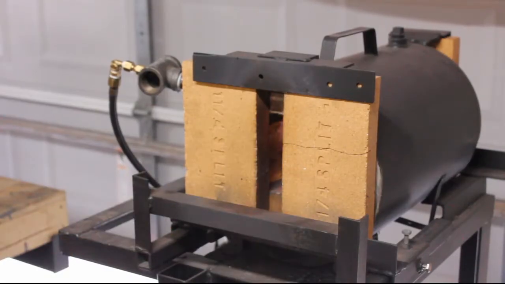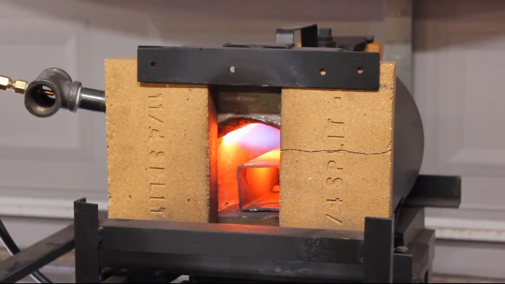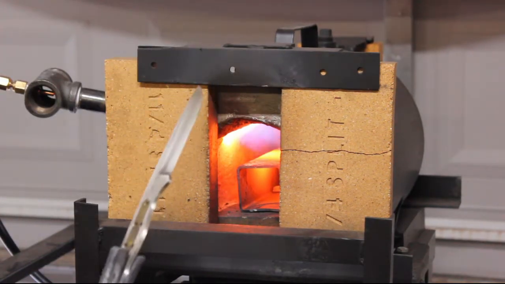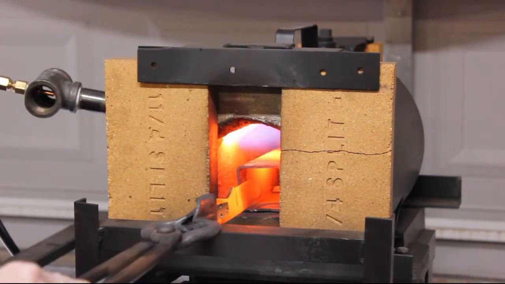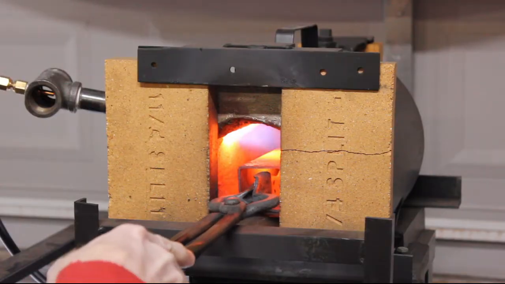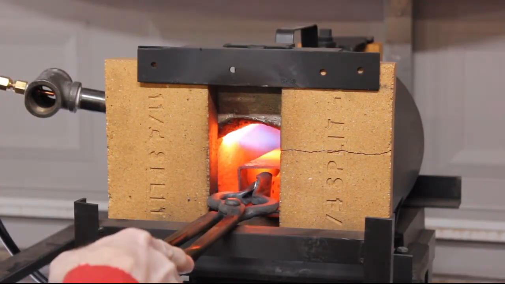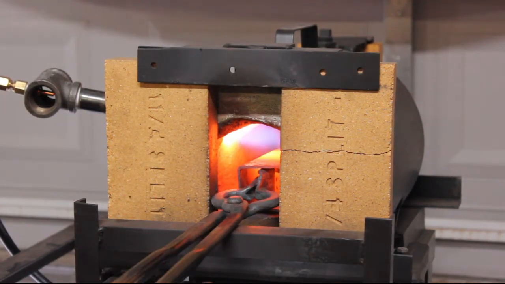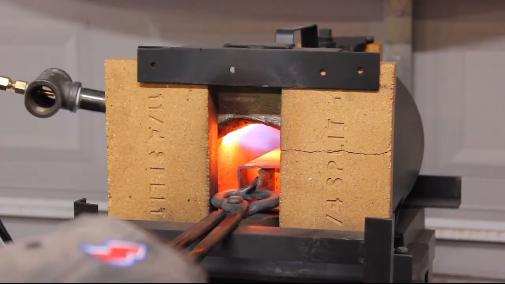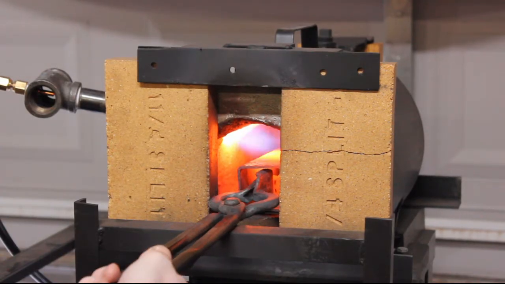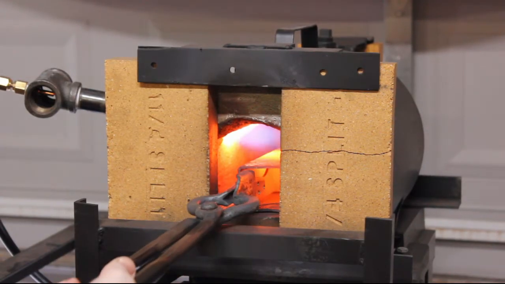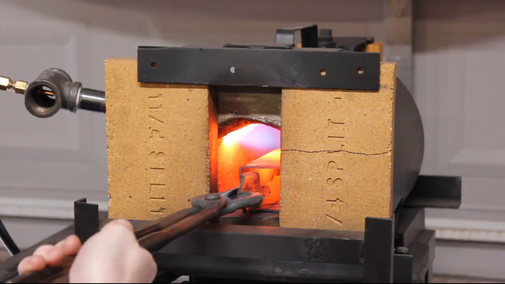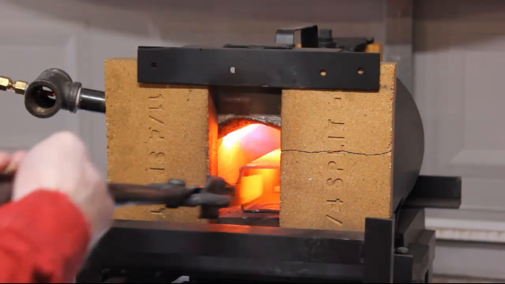For being such a small burner, I'm impressed on how well this burner heats up my forge. The internal dimensions of my forge are 6 inches in diameter and about 18 inches long, which I consider too big for this burner when it comes to day-to-day forging. However, that's not why I built this burner. I've been able to successfully heat treat 1084 blades when running this burner at around 5 psi, and I'm happy with that.